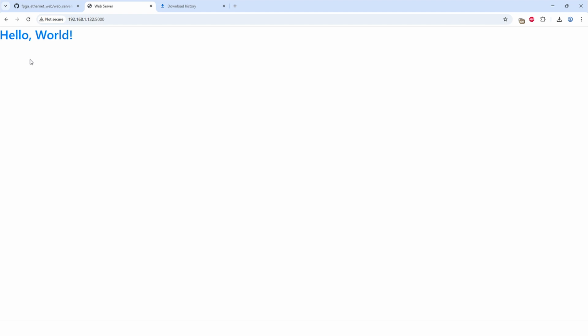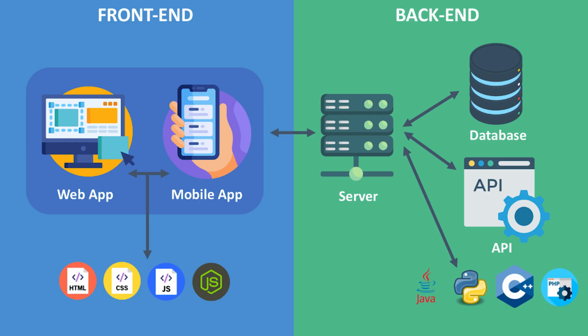To create a web application, you typically build two main parts, the front end and the back end. The front end is what users see and interact with in their web browser. The roles of the front end are sending HTTP requests to the back end, displaying data received from the back end, and managing user input and interface behavior.